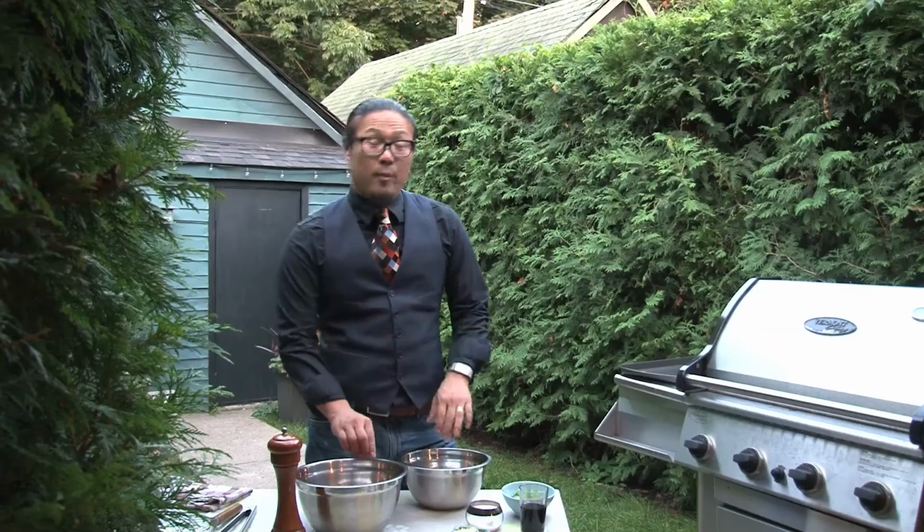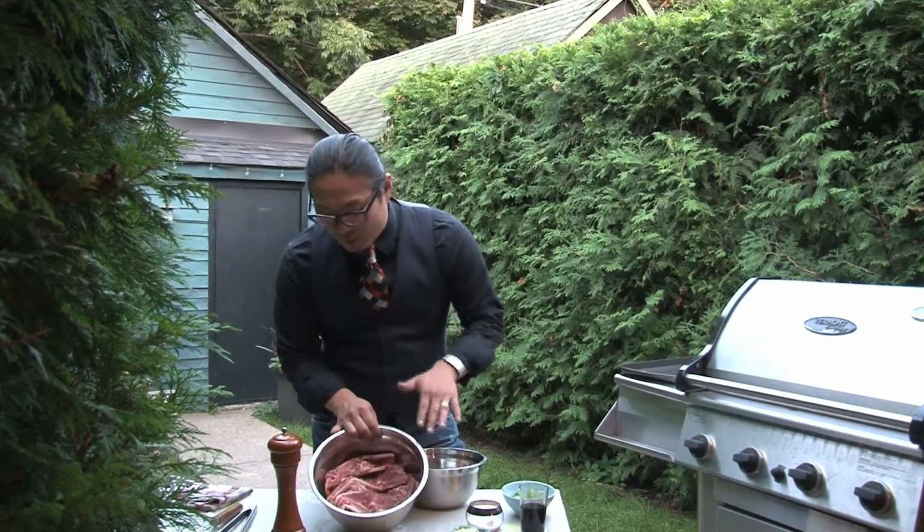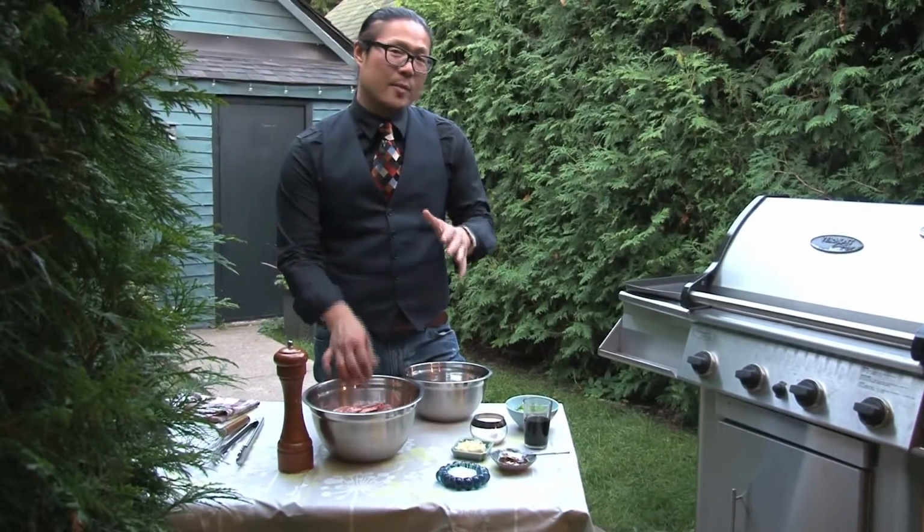We just got back from our wonderful shopping trip at the P.A.T. and we have all these wonderful ingredients that we picked up today, of course, and we had the beautiful kalbi, which is the Korean short ribs. Now they're cut specifically like I said, but if you could take a look at the beautiful marbling going on in the meat, that's really going to be something that we want to preserve.